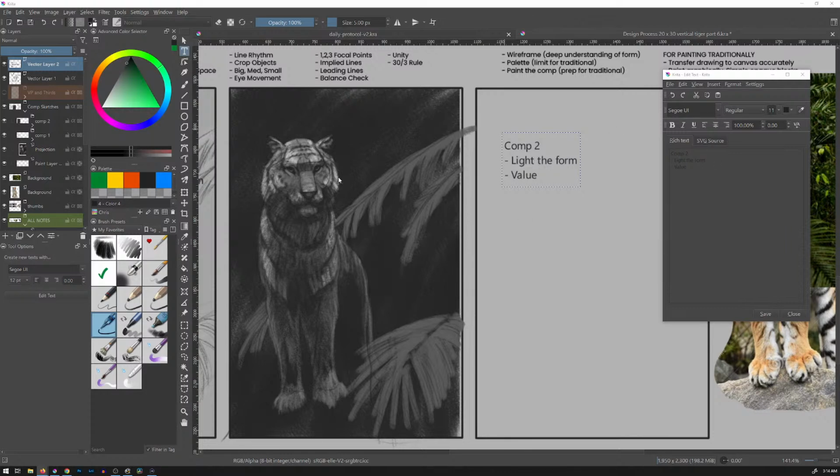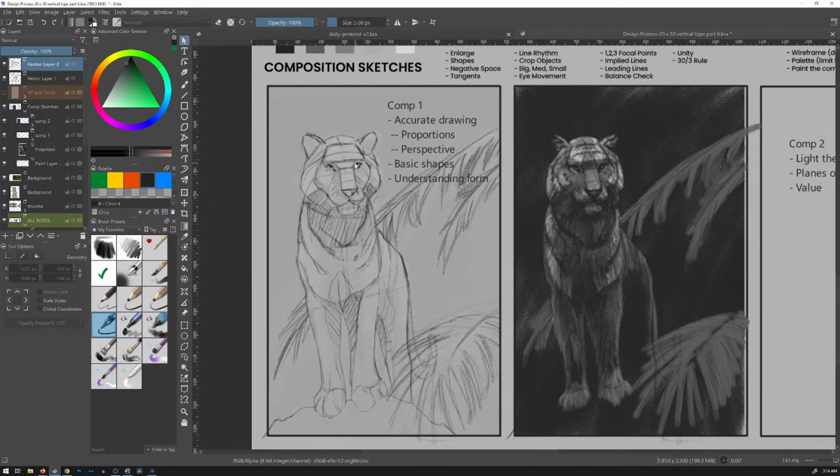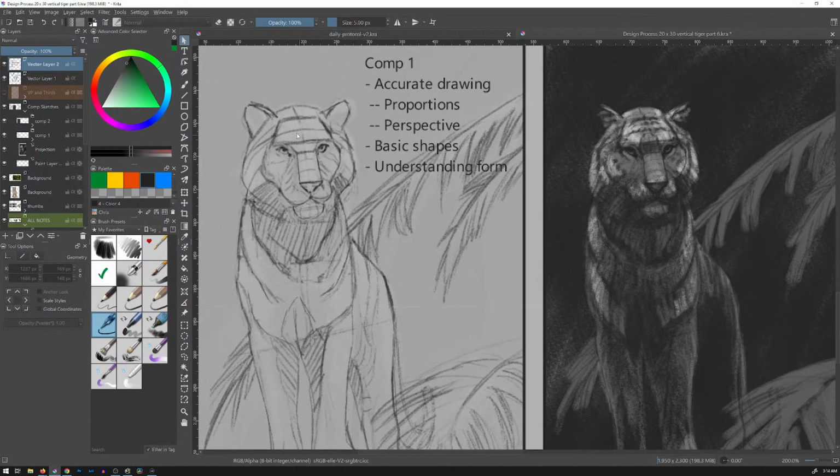Yeah, a lot to do there, lighting the form. But again, I got too detailed on here. I'm going to say planes only. So focusing on the broad planes. If you don't understand what I mean there, in the first tiger, I drew some planes here.